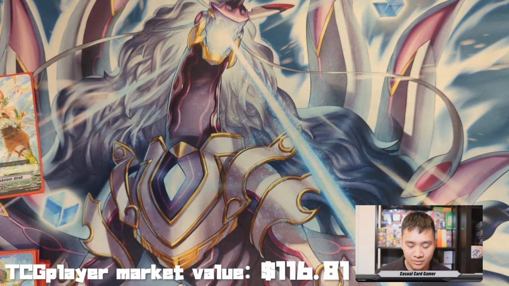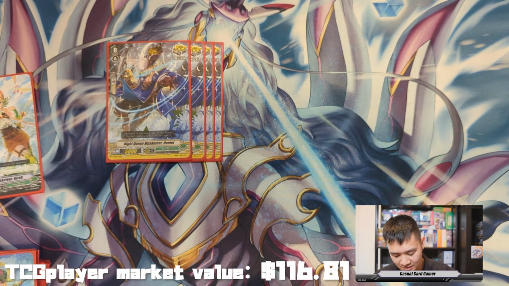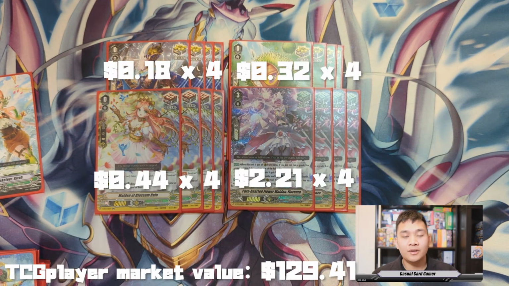Now we move into our triggers. So our triggers are pretty simple, pretty straightforward. Most of my decks are just like this. So we have 8 crits, 4 PGs, 4 draw PGs, and of course 4 copies of our Heal Guardian for the deck. And that is it for this deck profile.